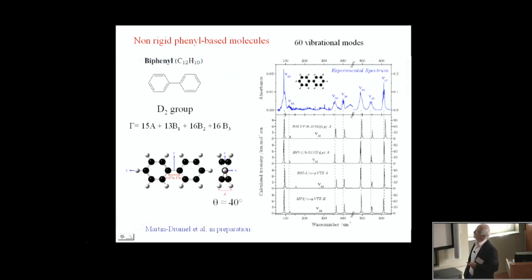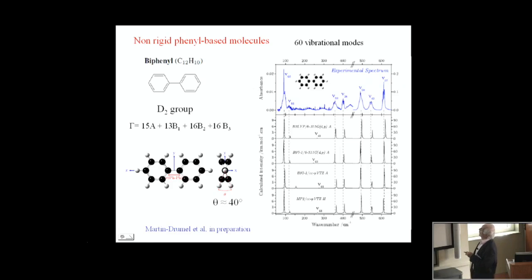This is another example. It's not naphthalene, but it's two rings, this time with a CC bond in between the rings. And things become different. There are more degrees of freedom, including, for instance, that this is an out-of-plane molecule. So the two cycles are not in the same plane. There is about 40 degrees according to the literature in the difference of the angle of the two planes.